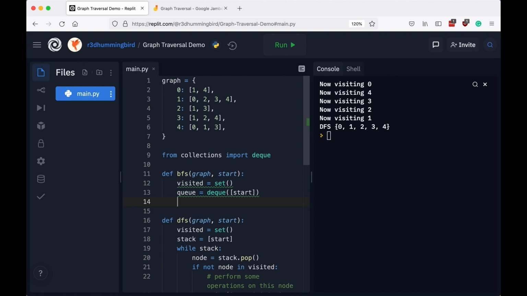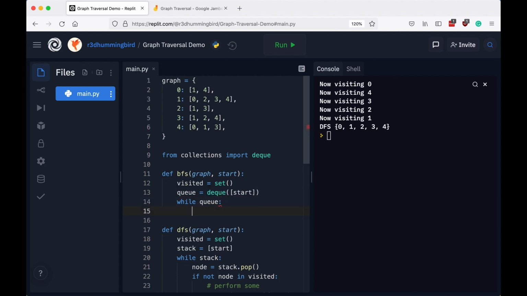While we have something in our toVisit queue, we pop off the first element of the queue. So this time we use node equals queue dot popleft, because we want the first element.